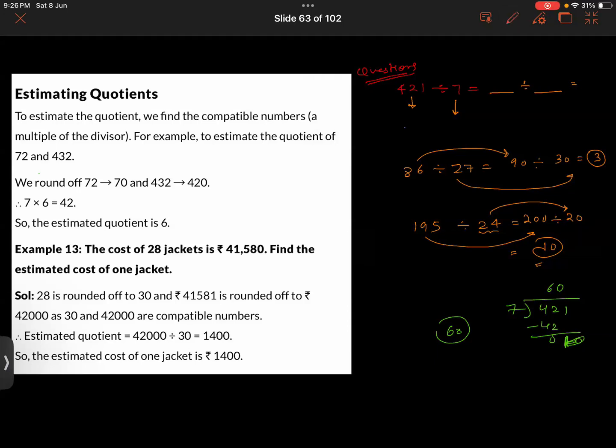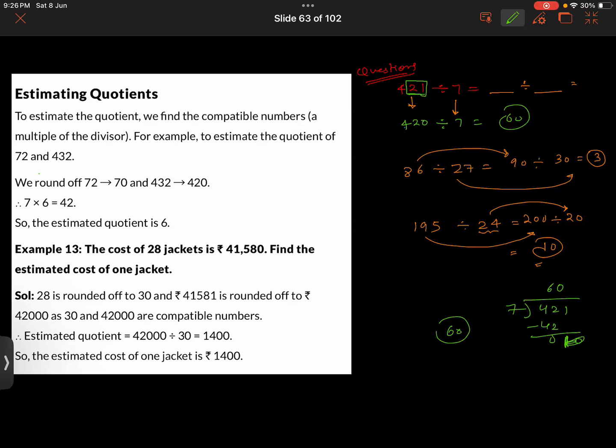Try to understand this question, guys. So we are rounding it up to the tens digit only, to the nearest 10. So 421 will be rounded to the nearest 10. That becomes 420 now. You should be only focusing here in this question on 21. Are you guys getting it? Yeah. That becomes 420 right now. And then 7 will become 7. You can simply take this 7 basically here. So that would be giving you the answer like 60.